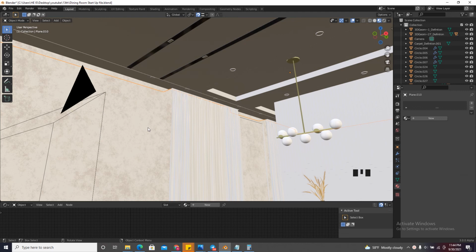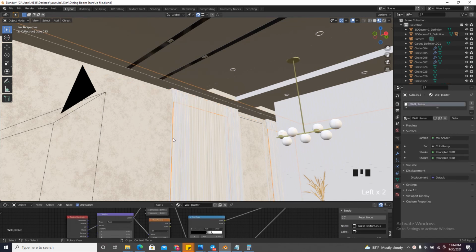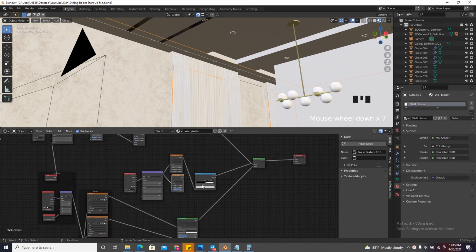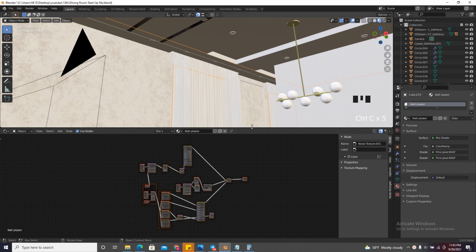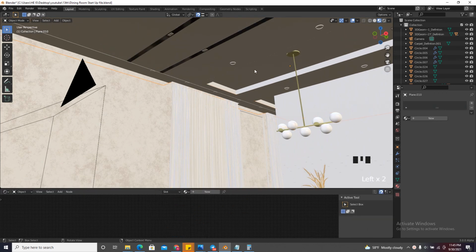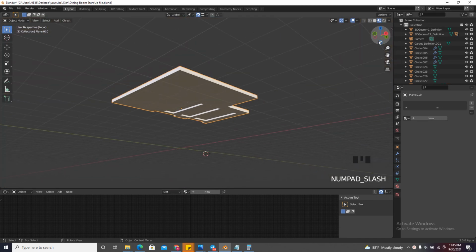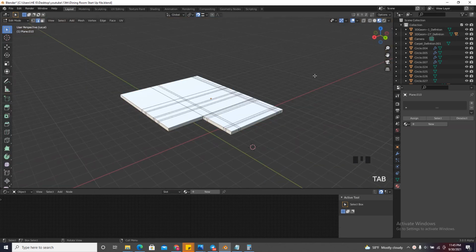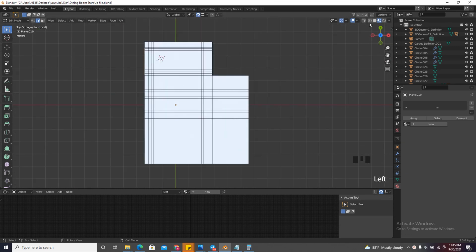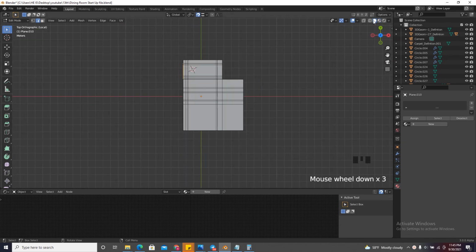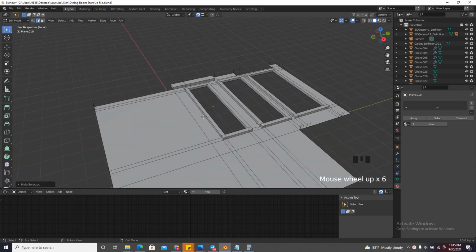And for the ceiling material, what I'm going to do is just select this wall. I'm going to copy all the nodes from here, press A and then Control C, and select the ceiling, and click the slash numpad key to isolate it. After this, I'm going to go to the edit mode, and change this one to the solid view. Press C and scroll your middle mouse to increase the selection. C is just a circle selection. So after this, circle select everything, and then press H. Now we have hidden everything.